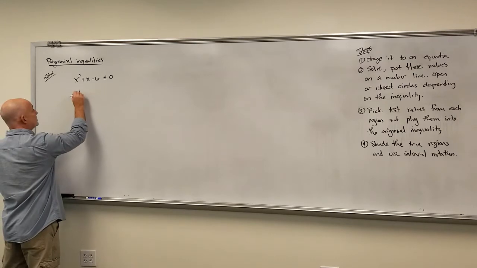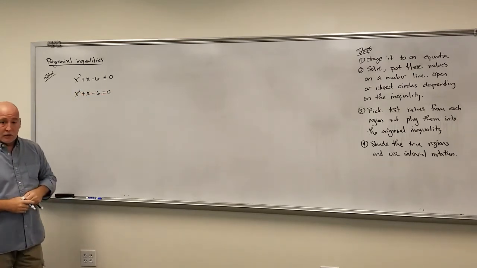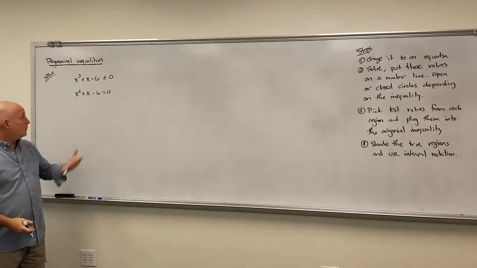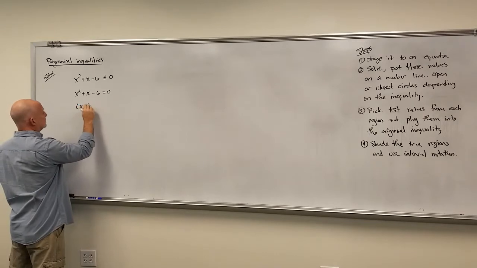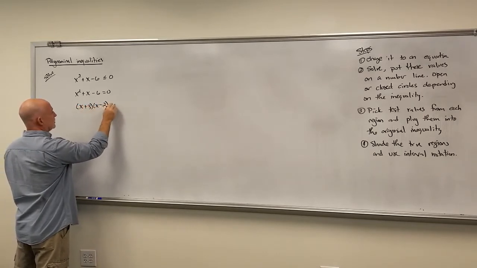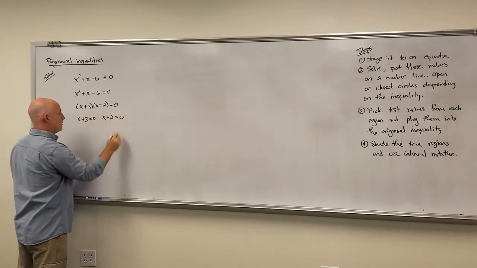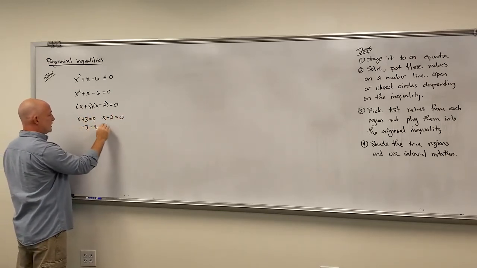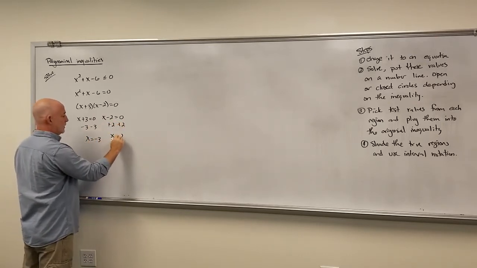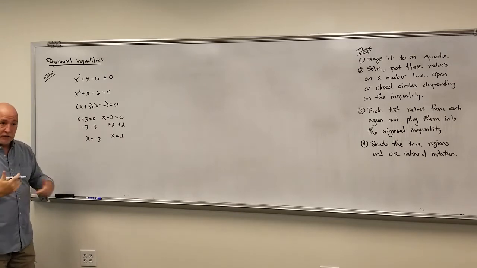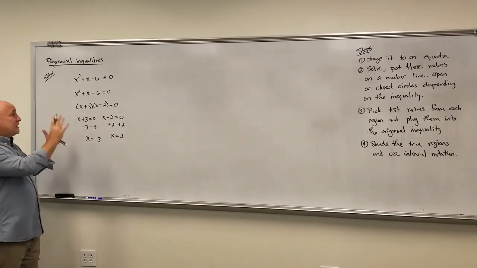Let's go ahead and change this to an equal sign because we know how to solve a quadratic. Go through all your steps for solving quadratics here. We cannot extract the root, but this will factor. This factors to (x + 3)(x - 2) = 0. Two things multiplied together equaling 0, one of those factors has to be a 0. So we set each factor equal to 0 and solve. I went through that part kind of quick because hopefully you've been practicing these and it's going a lot quicker for you. All right, that's the equation part.